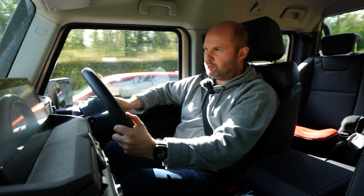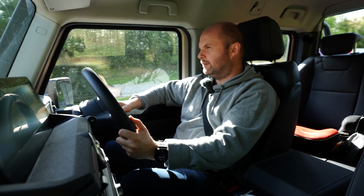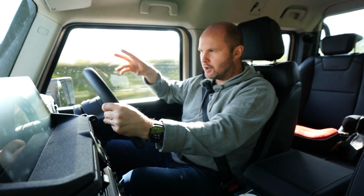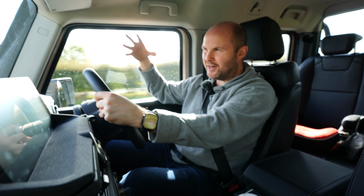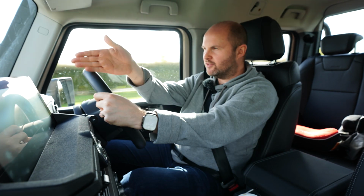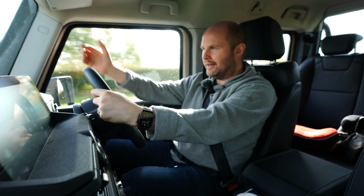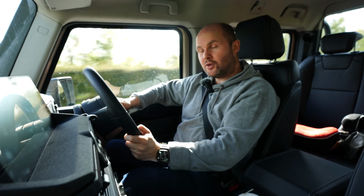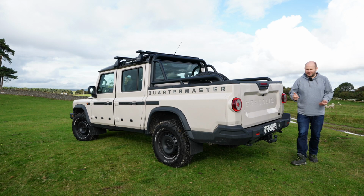Although you still need to avoid people like that Skoda Yeti that pulled in front of me far too quickly. And it's actually that type of driver closing in on gaps on motorways that really aren't big enough. He's now swerving from left to right to the middle lane. You can only assume they're on the phone. It's just very, very frustrating to see it.